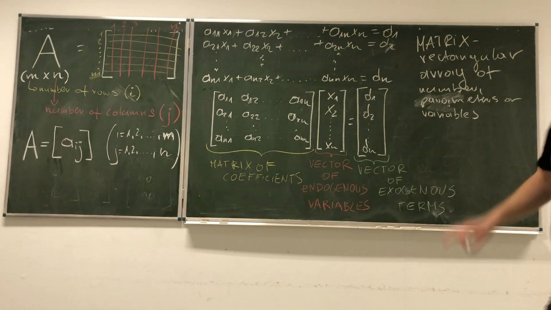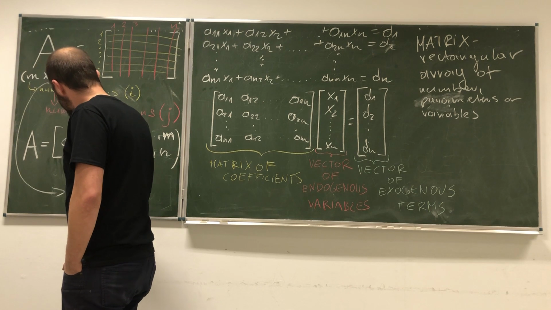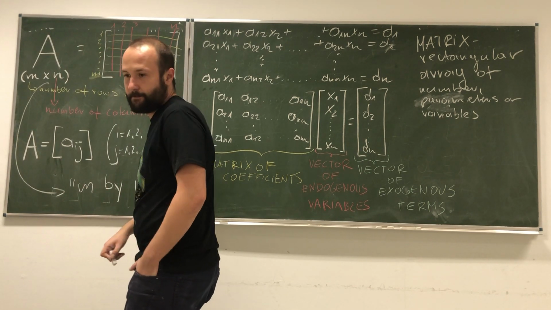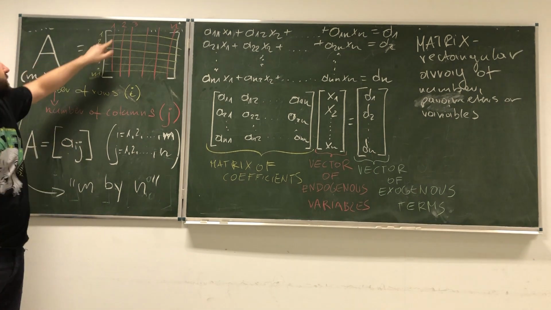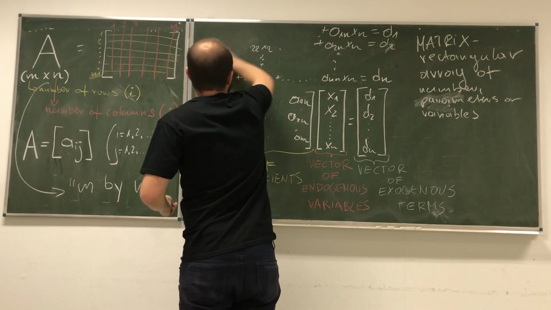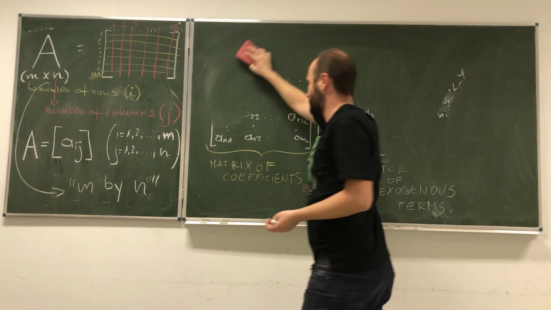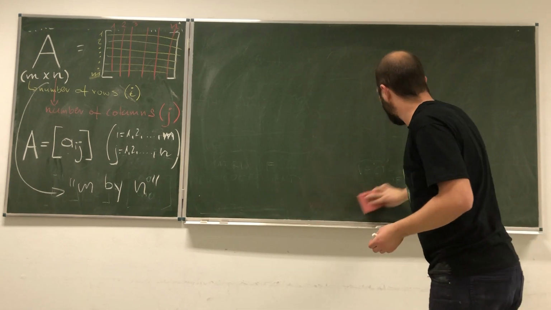Okay, and remember that we read this, what you see over here, as m by n. Okay, now, so this is the basic information. Based on A and I, you can locate a given element in a matrix. Okay, but we already said that there are some special cases of matrices. And those special cases of matrices are called vectors.